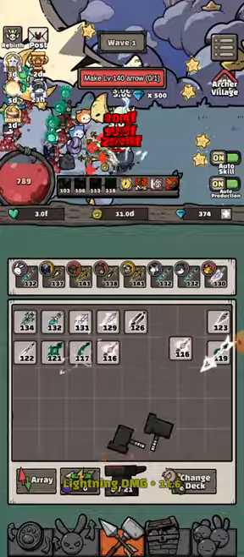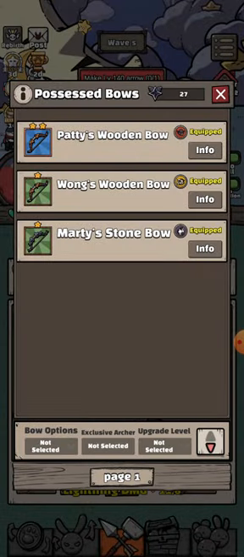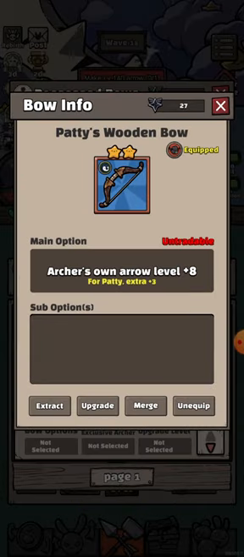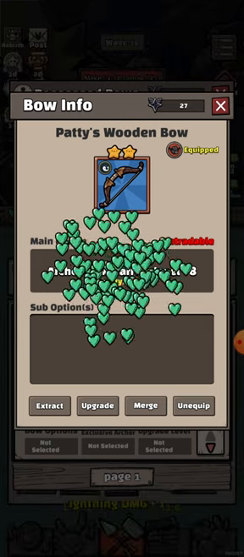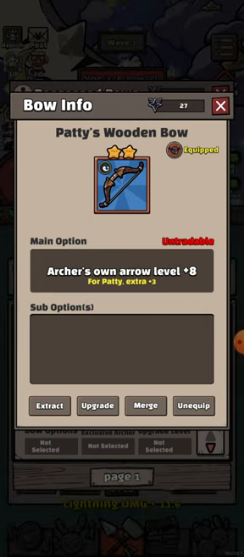Today I tell you about the bows, how I get my bows, and the purpose of it. For today I have only one, and today I got the bow with two stars, like this. As you see, it gives me 8 levels of arrows, plus 3 extra in case it will be the Petty bow. But Petty is a shitty archer, that's why I use it on the Taurus.